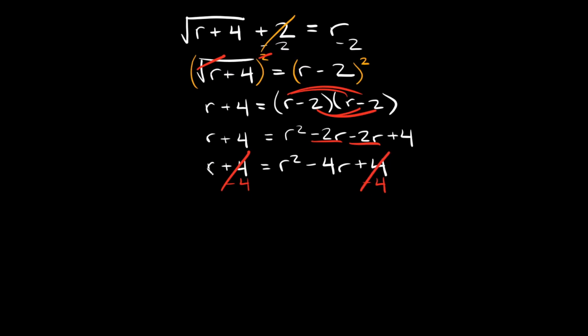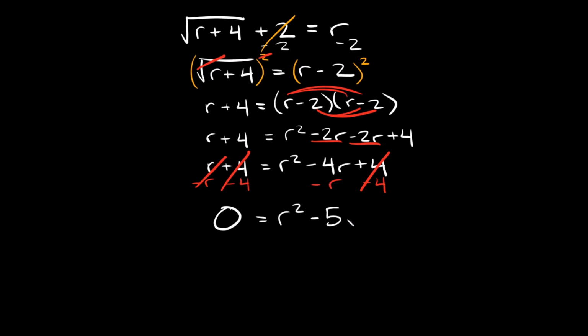Okay, and then the other thing we can do is move this r. So we'll subtract r from this side, and we'll subtract an r from this side, okay? So then here, they cancel out, right? So then on this side of the equation, we're basically just left with a big fat 0, and it's equal to this side over here, so r squared. And then here we have negative 4r minus r, and that's equal to negative 5r, right?